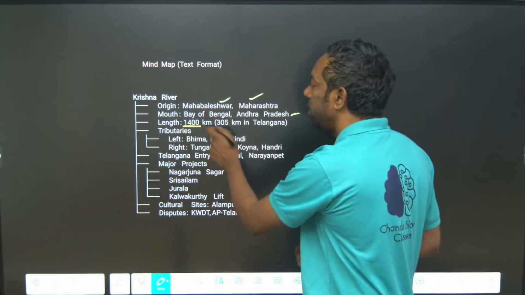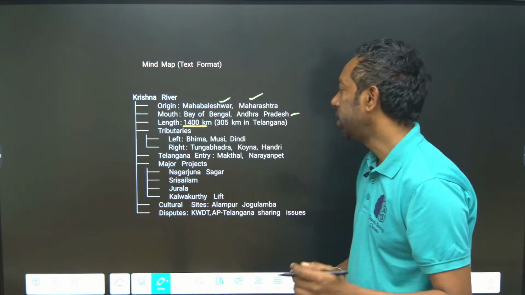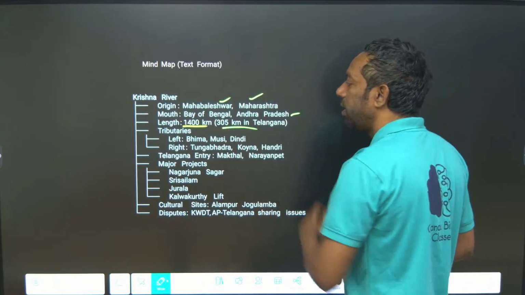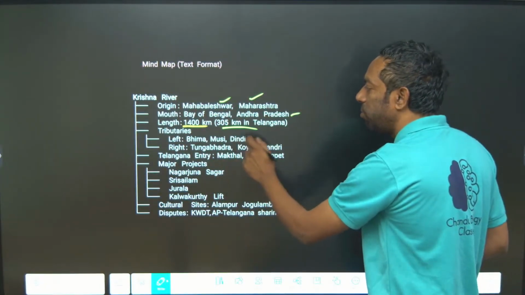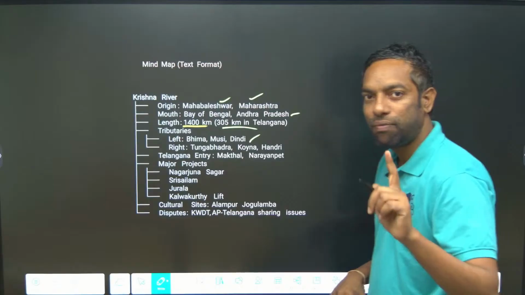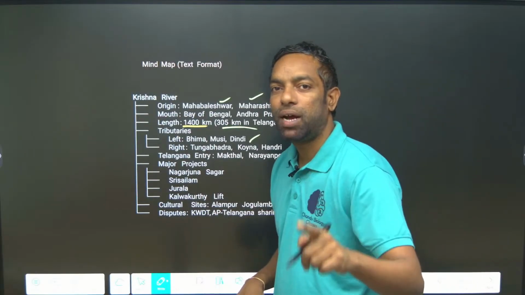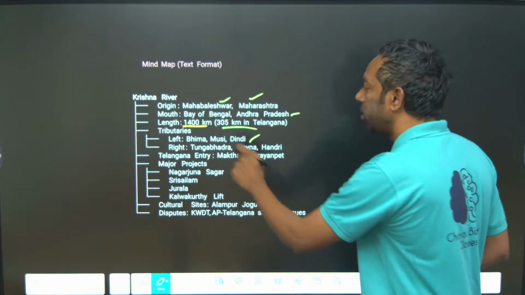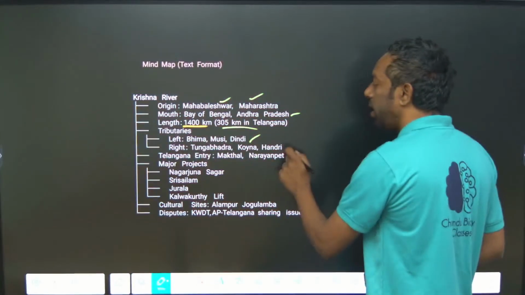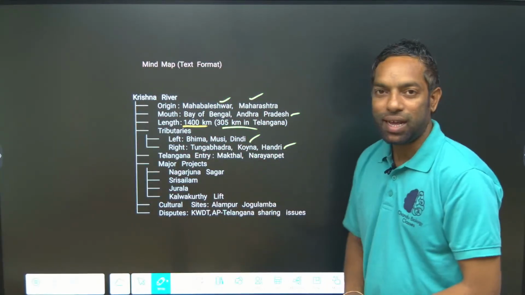Length is 1400 kilometers, and in Telangana it is 300 kilometers. Main tributaries: left bank tributaries are Bhima, Musi and Dindi. Right bank tributaries are Tungabhadra, Koyna and Handri.